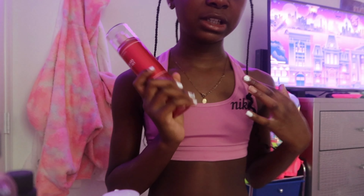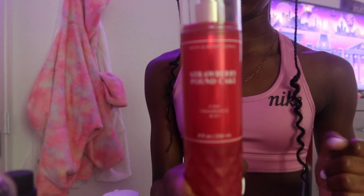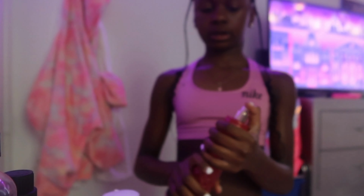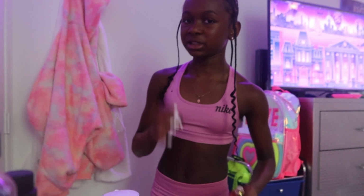Right now my favorite scent is strawberry pound cake. It smells so good. Oh my gosh. So what I use, for sure in here. Yeah, I rub this together because I heard that it takes it away faster. Yeah, I do this everywhere around.